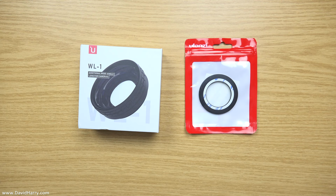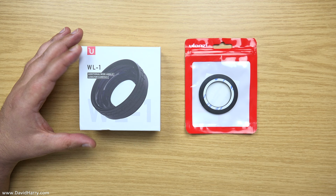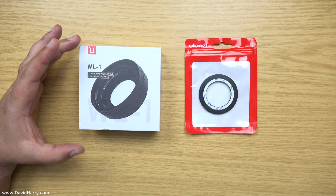Okay, before I get into this, one thing that's worth mentioning, as we can see here, I've got two packages. I assumed that everything would come in one box, and it didn't. I don't know whether this is normal or whether the WL-1 doesn't come with the adapter ring unless you specifically order it that way. This might just come on its own as a 52mm adapter, because that's all it is. It's just a 52mm wide angle adapter.